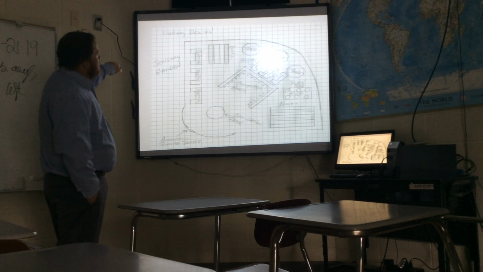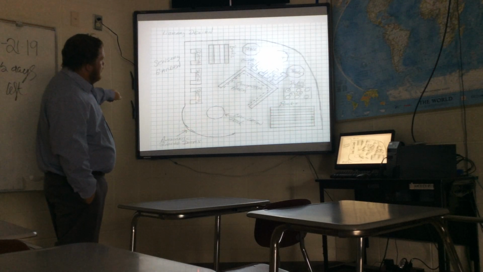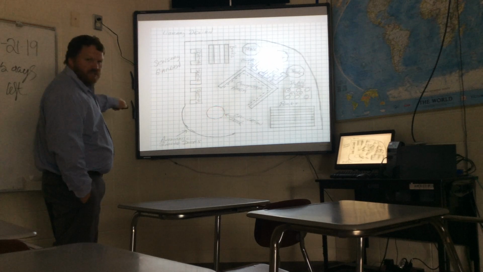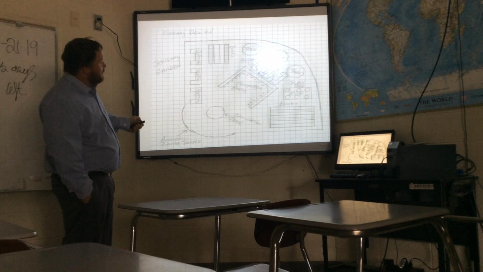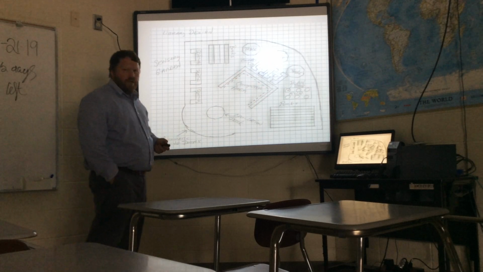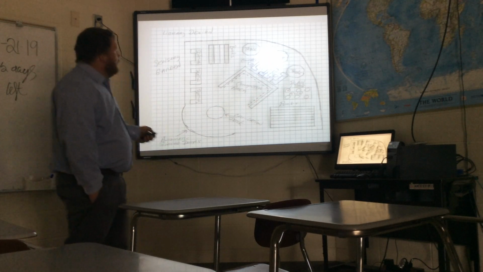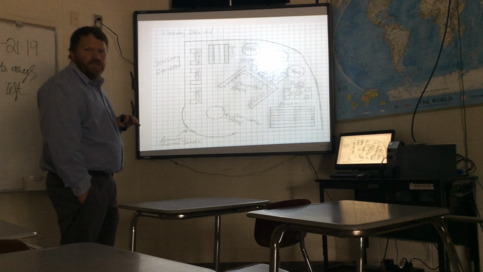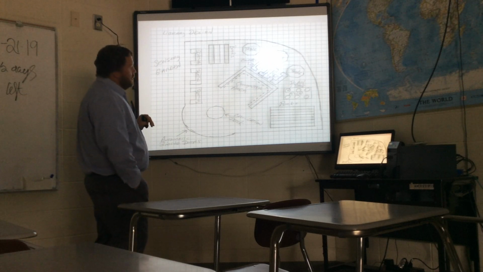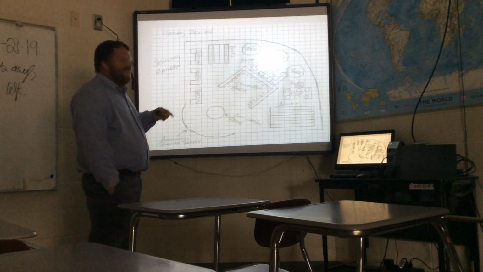You've got 2 main sections of books. These are fairly large sections. They're right here and right here. Once you walk in those double sliding doors, you have those couches to the left and the main circulation desk right here in the center. Behind that circulation desk, sort of the center of the entire library, is a computer area. This is a horseshoe-shaped set of desks that have PCs on them. There will be approximately 20 computers right here, so a teacher could bring an entire class in to work on some group assignments, so they can pair up on computers. Individuals can access this. This is almost an additional computer lab.